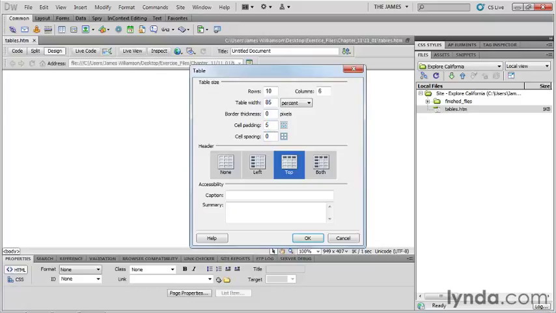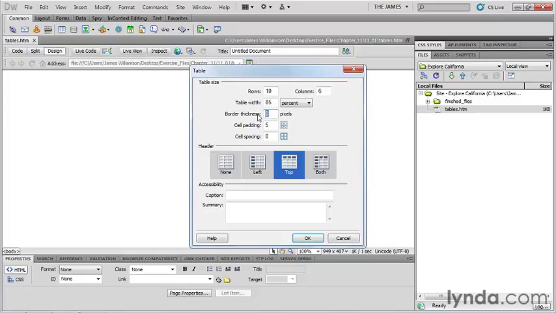You're probably at this point saying, wait a minute, what is all that? Well, rows and columns are pretty self-explanatory. We're going to have a table that is 10 rows deep, 6 columns wide. The table width set to 85% is telling the table you should be 85% of the size of your parent element. That could be a wrapper div tag, could be the body tag, could be anything else that it's inside of. You could also use an explicit width. If you wanted it to be 500 pixels, you could go ahead and target 500 pixels. You could also just leave that blank. If you leave the table width blank, then the contents of the table form its table width.